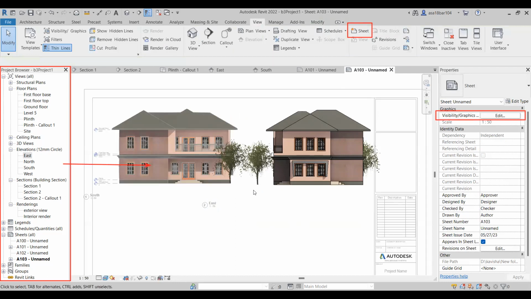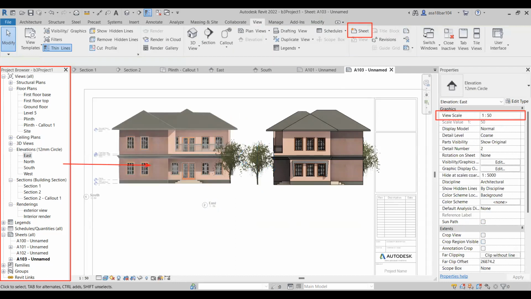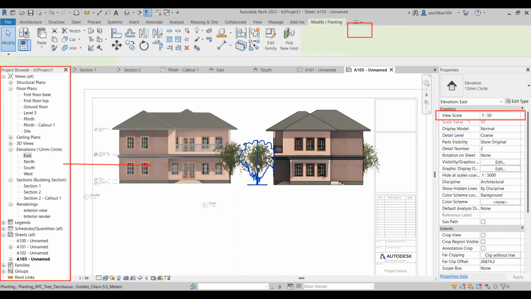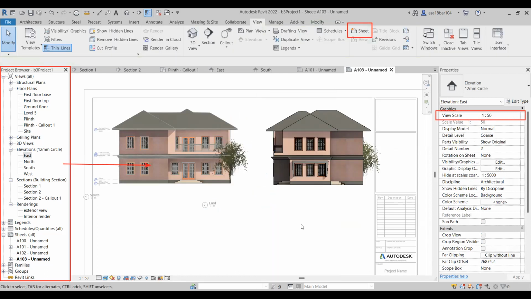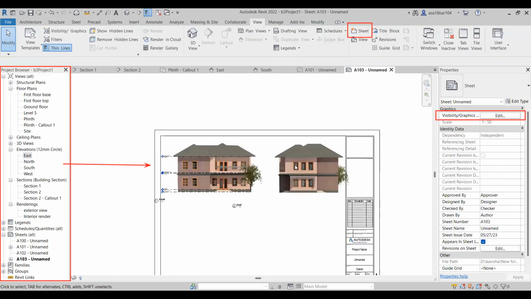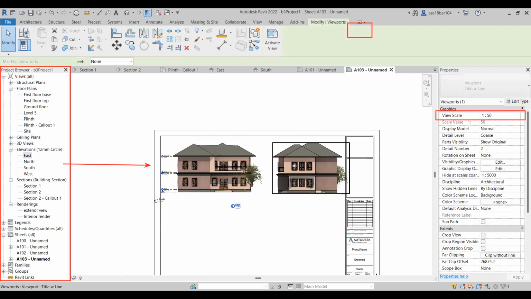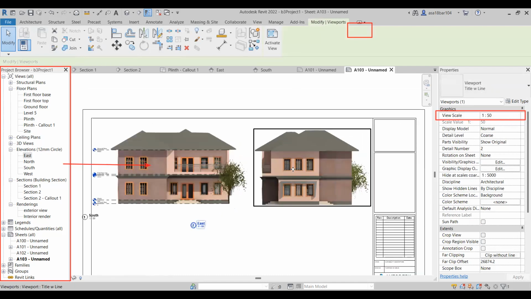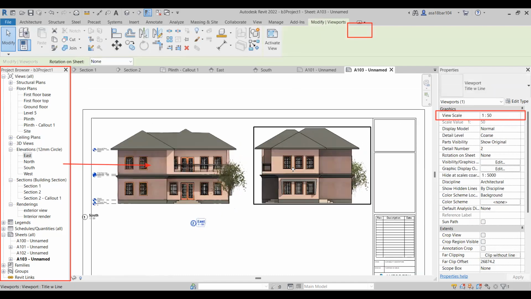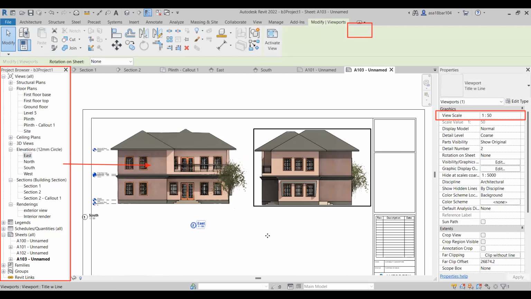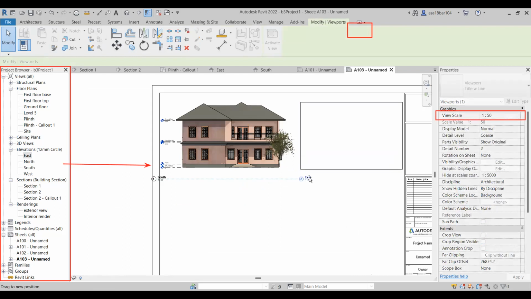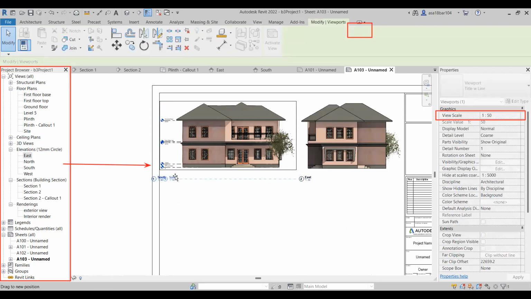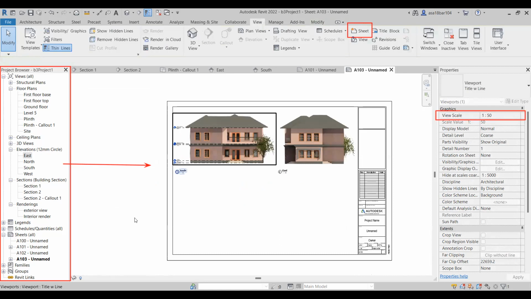Or what if I hide this tree here? Right, this one, I'm hiding it. Right click, hide only element. Okay. So depends on what all you don't want, and double click outside. That's it. And we'll show this here. Okay, like this, and this is your east elevation. This becomes your south elevation.